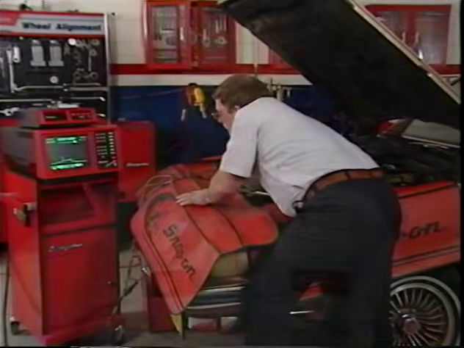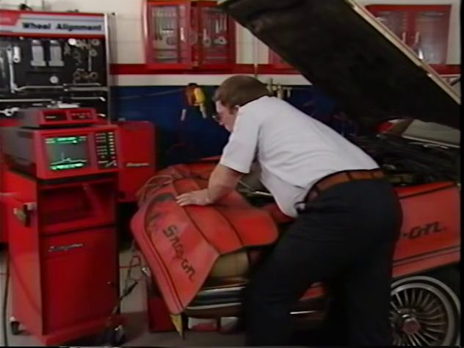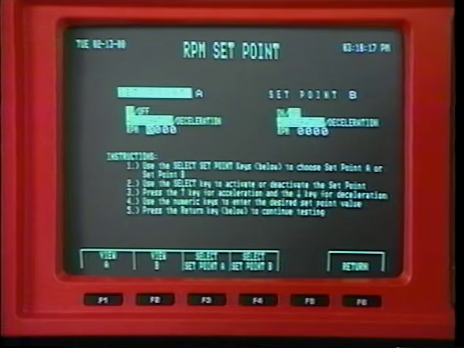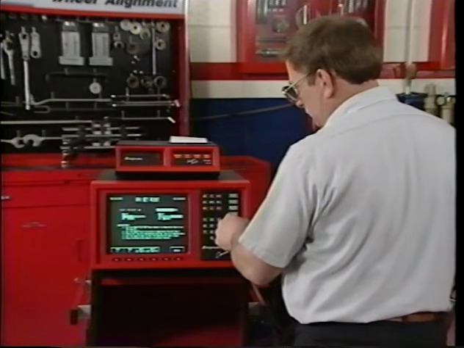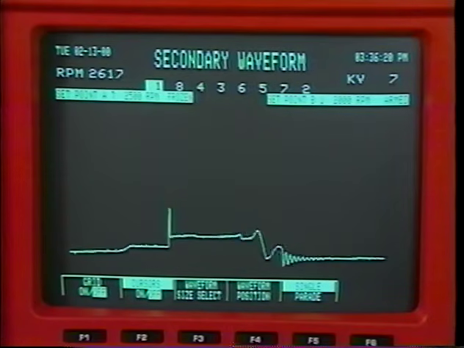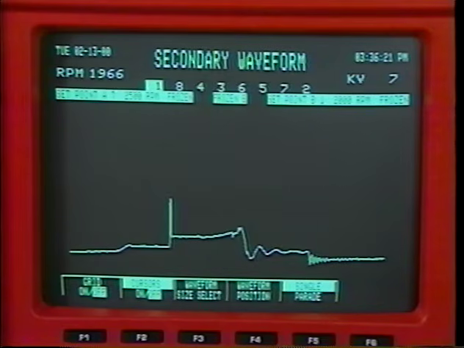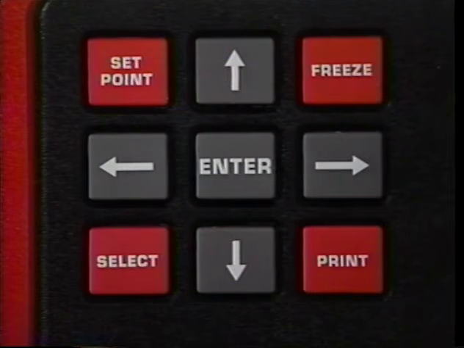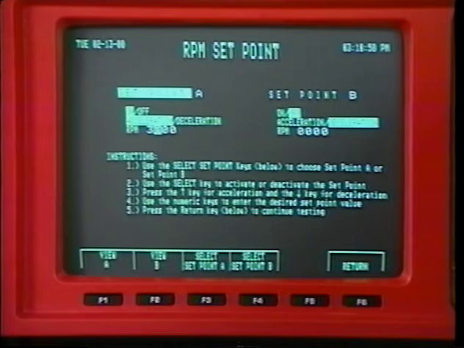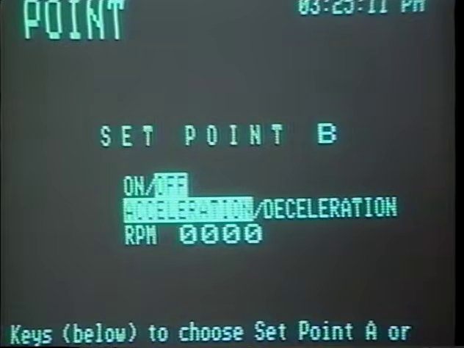At certain times, it will be helpful to see how the ignition performs during acceleration and deceleration. It can be awkward to try to alter engine speeds and monitor activity on the scope at the same time. Setpoint lets you preset RPMs where the test pattern will freeze automatically when a defined RPM is reached. You can recall the pattern after the test is done and analyze it in detail. To preset an RPM, press Setpoint and follow the instructions on the screen. You can set 1 or 2 RPMs, Setpoint A and Setpoint B.